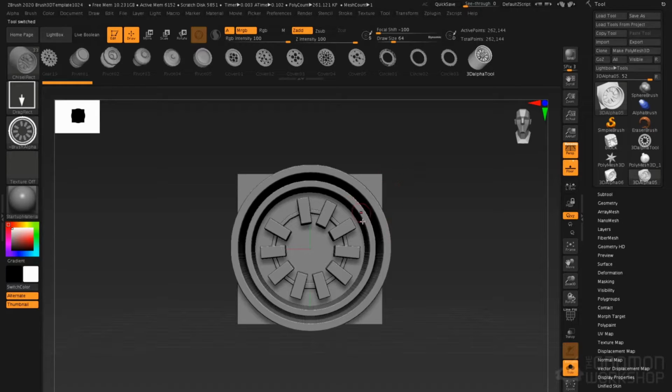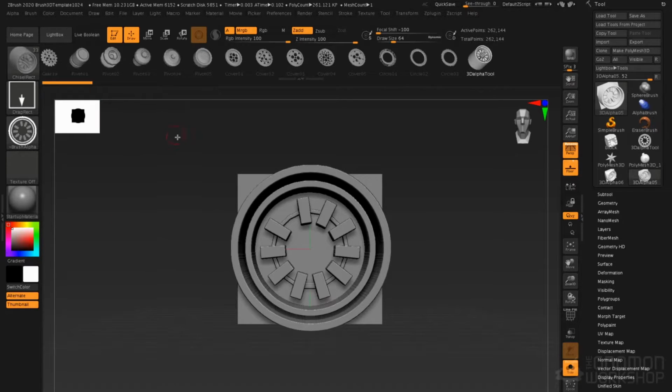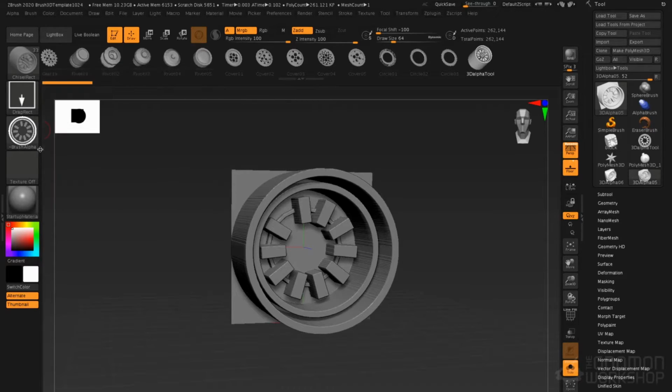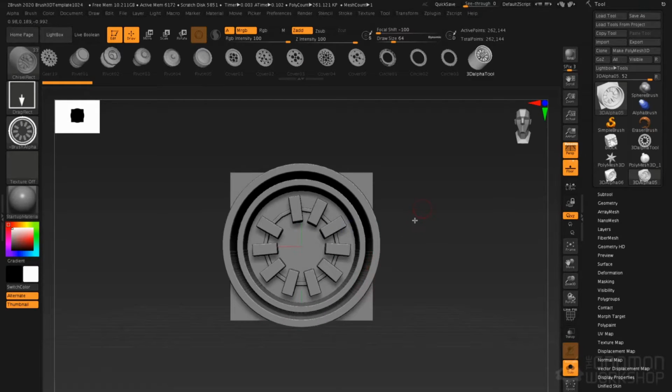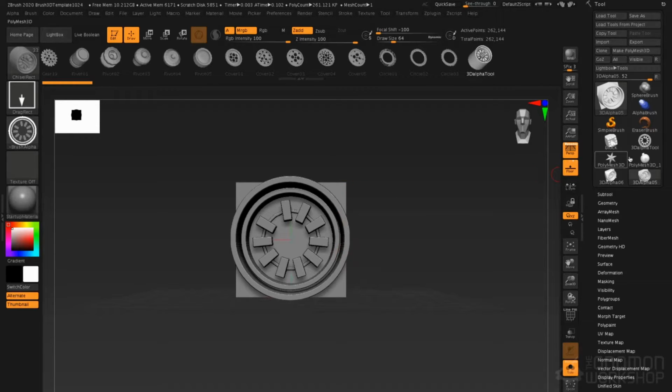Now 3D alphas differ from vector displacement maps. As you can see, they are various shades of gray. The lightest rings are the ones that come furthest forward. Slightly darker gray are those teeth, those spokes on the inside. These do not displace around a curve, around a compound curve. They can only press in and out. So I find these quite useful for mechanical bits and bobs.